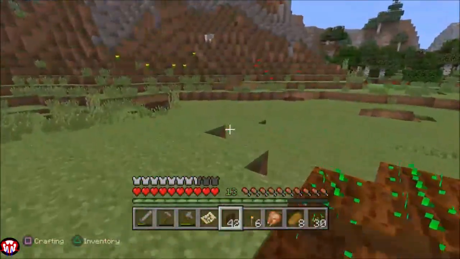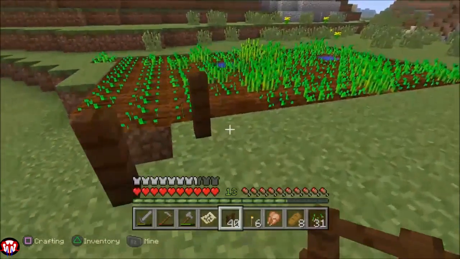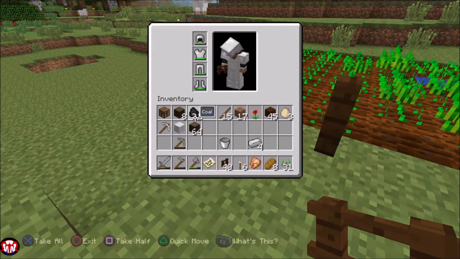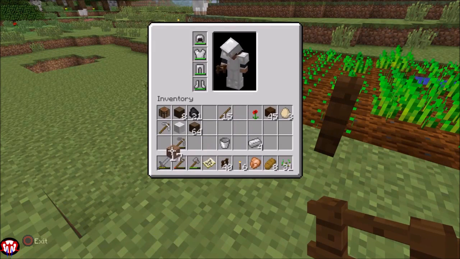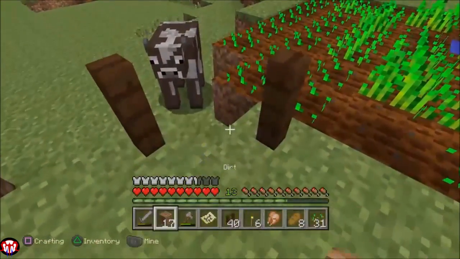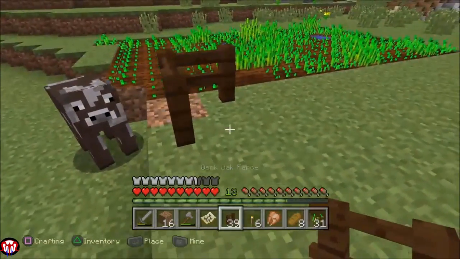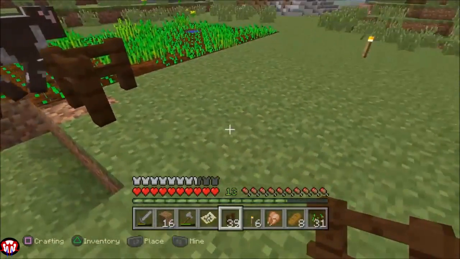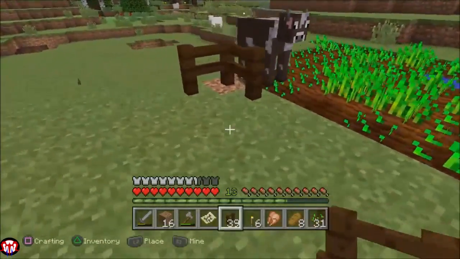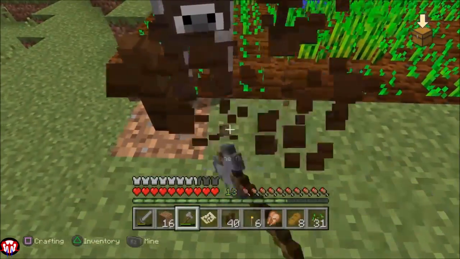So now we've got this little bit here, so what I'm thinking is doing a diagonal thing with the fences. Oh, that's not even gonna work, is it? I need more dirt here. Right, I can get rid of that. I don't need the hoe anymore. Go away, cow. It literally does not work. Doing diagonal fences does not work. No, cow. Get away. Right, it didn't work the way I wanted it to. Go away, cow.